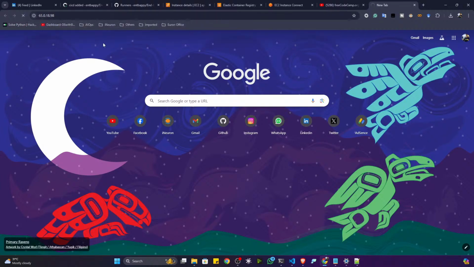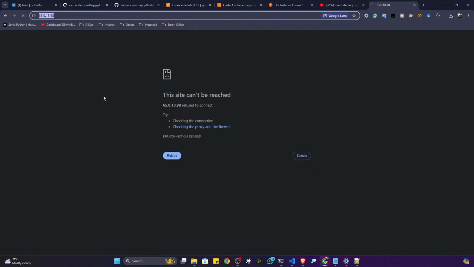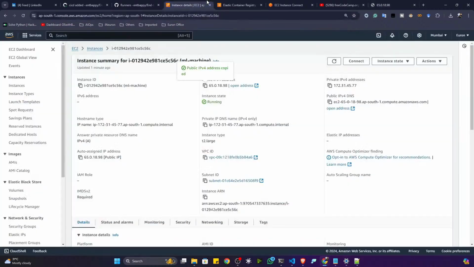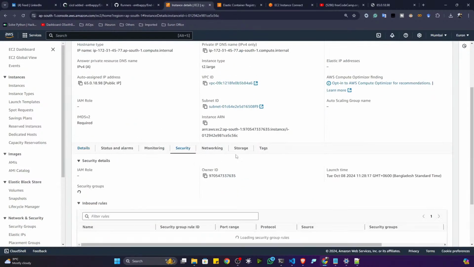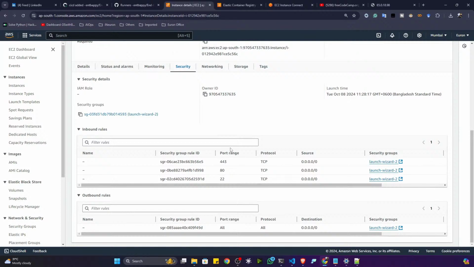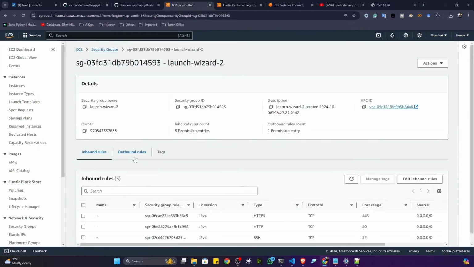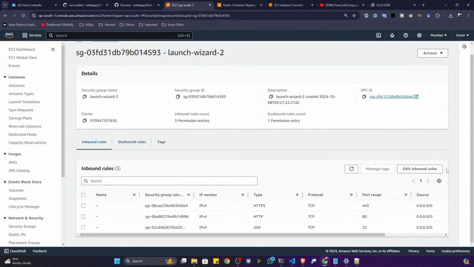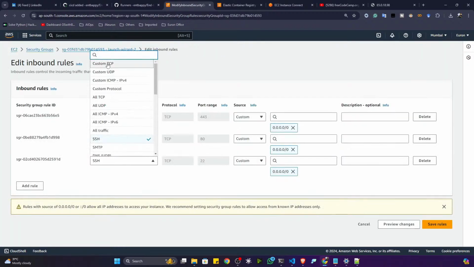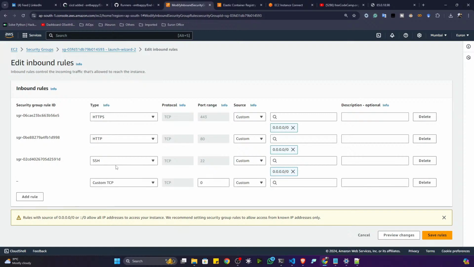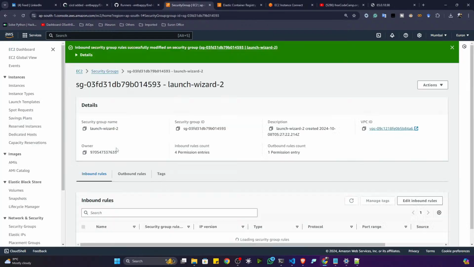Just copy it, paste it here and see if I execute. See, it won't work because I have to set my port. Okay, because my application is running on port number 8080. Okay, so how to set this port? For this, just go to the security and here we'll get one option called security groups. Then click on edit inbound rules, select custom TCP. I have to add the rules, then select custom TCP and port number 8080, give 0.0.0.0 and save the rules.